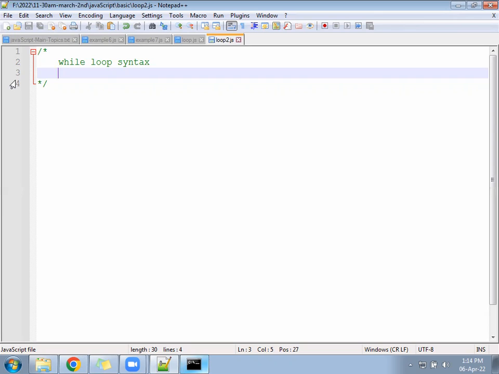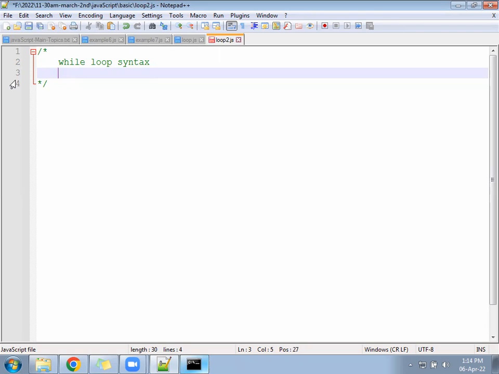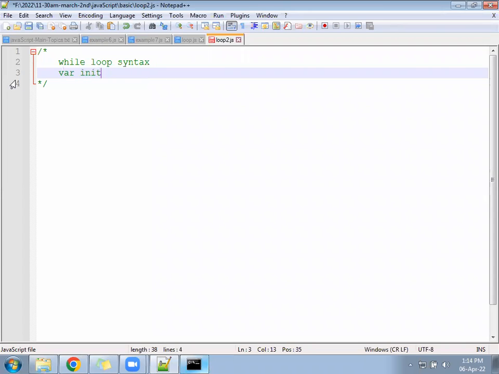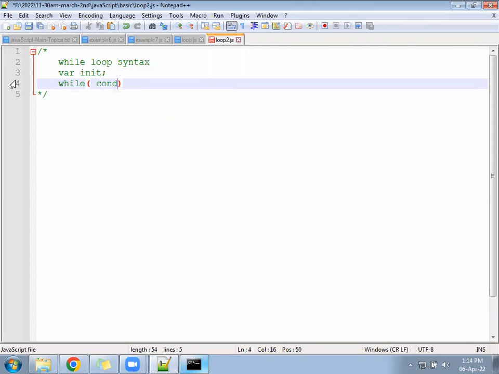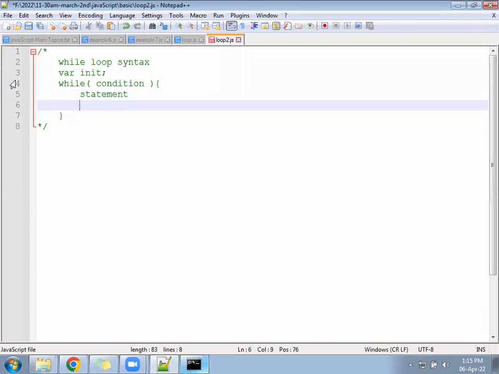So what is the condition? You have to write an initialization here. Variable initialization we have to do. After that, we have to write a while. Under the while, you have to write the condition. Then flower bracket open with close statement. Next, after that, plus plus or minus minus, depending on the condition.